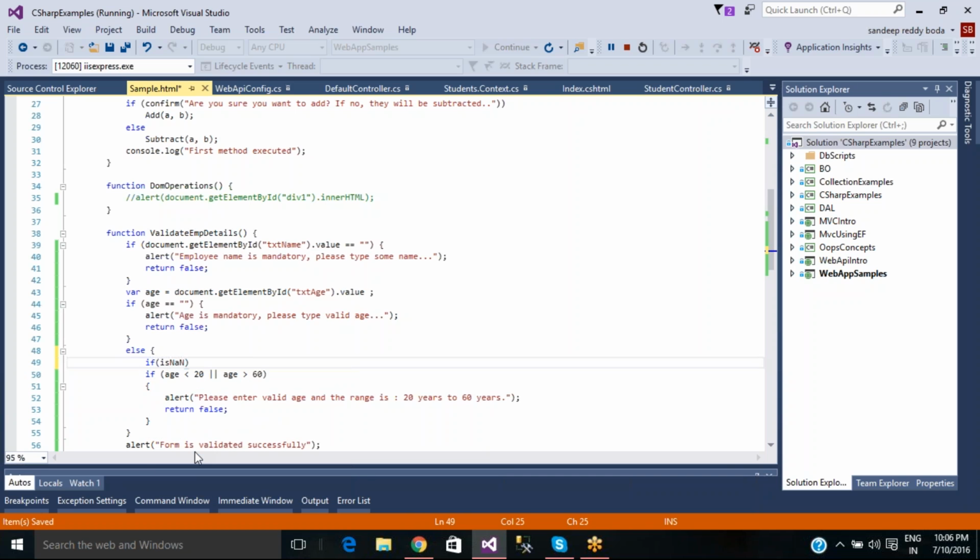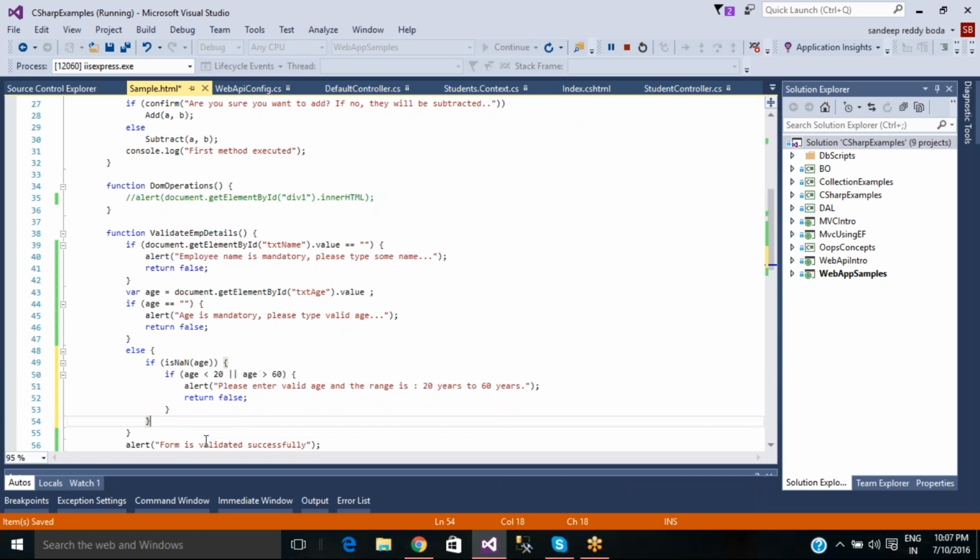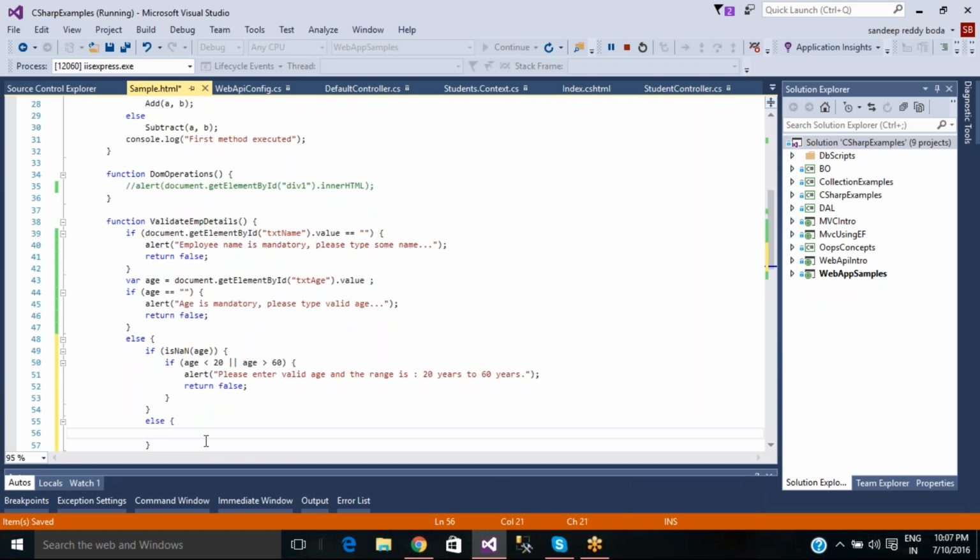You need to pass some number. isNaN will return true if it is not a number. If it is an integer, it will come to this else block. Alert down.